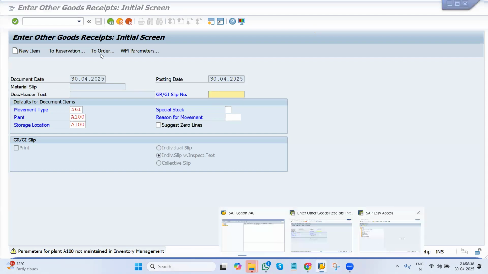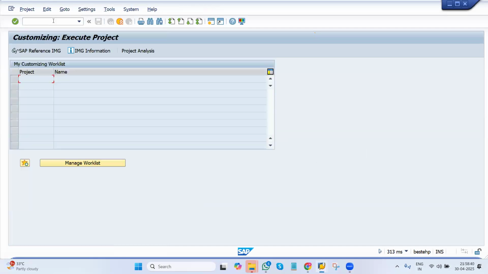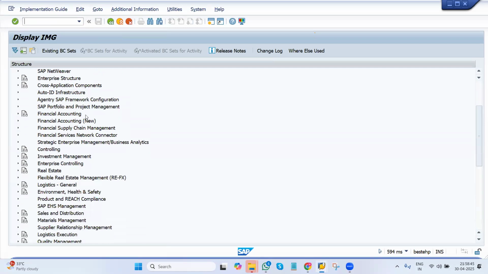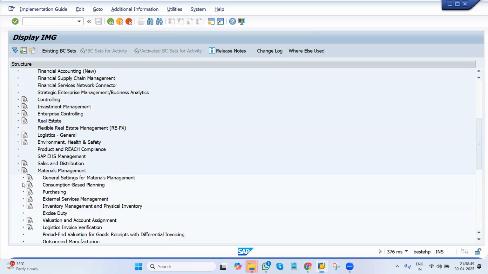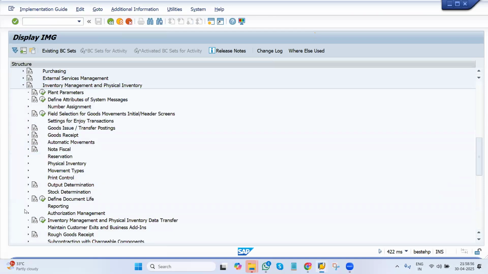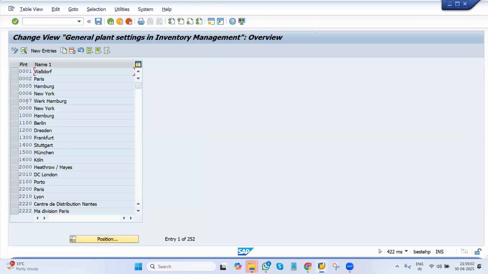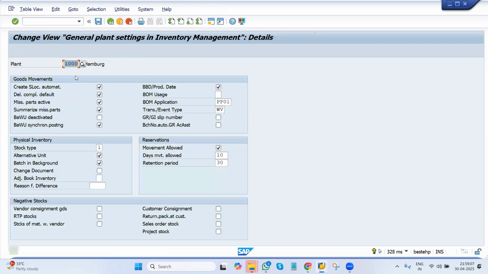Now we'll go to SPRO, reference IMG, and next go to material management. You can see material management, then go to inventory management and physical inventory, and next go to plant parameters and double click on it. Here we need to select the standard plant. 1000 is the standard one; click on copy, and we need to create our own plant.